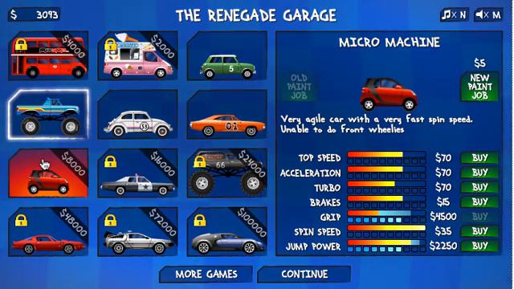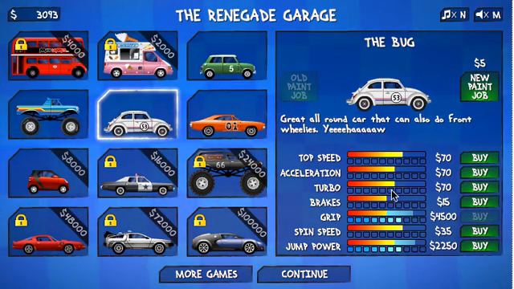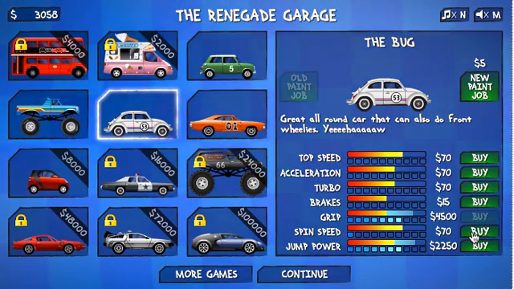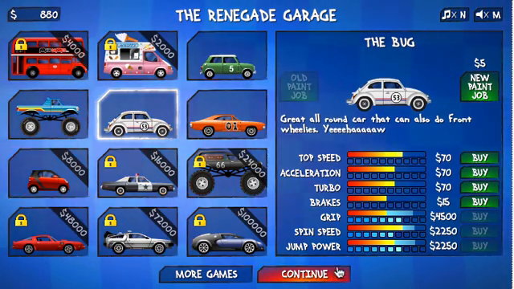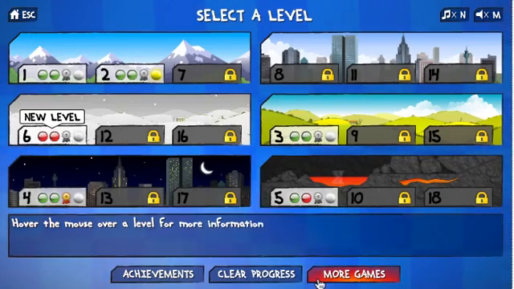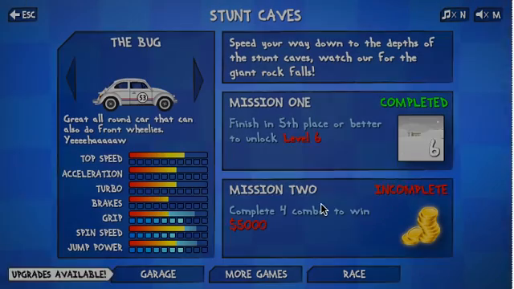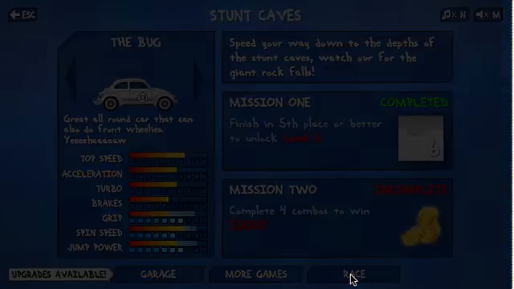What is the best spin speed so far? Oh, we did turbo spin speed. Okay. Cause this car's the best spin speed. I'm gonna upgrade it. So, there we go. Let's do this. Continue. There we go. Upgraded spin speed. So, it's sharply better.